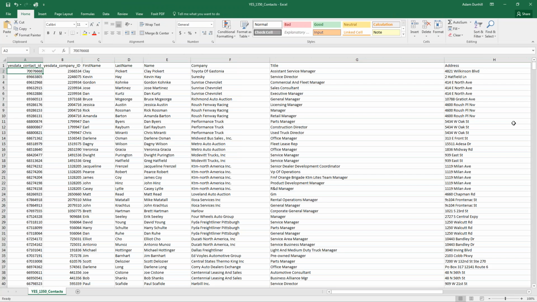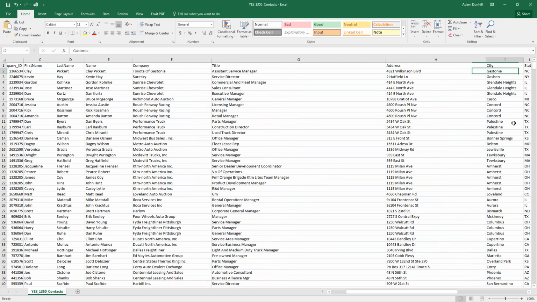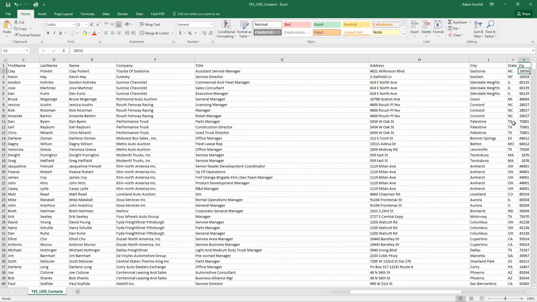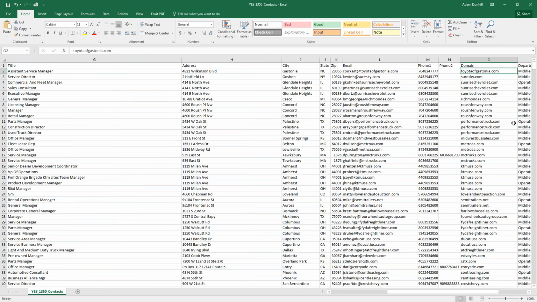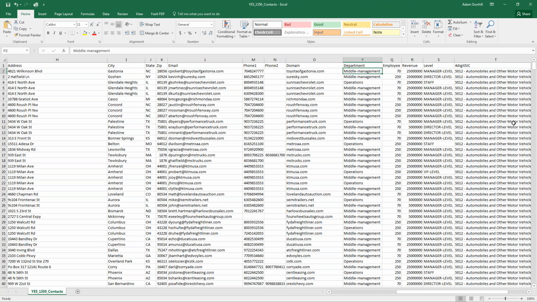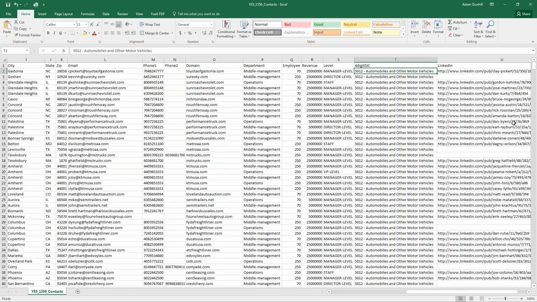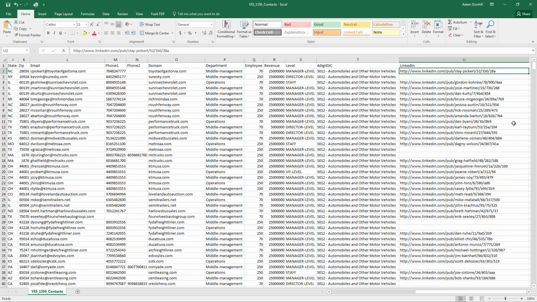You get a YesData contact ID, a company ID, unique to YesData, first and last name together, company, title, address, city, state, zip, email, domain-based only at 95% plus deliverable, phone 2, domain or website, department, employee size, revenue, the level that they are within a company, the industry that they're in, and their LinkedIn profile URL.